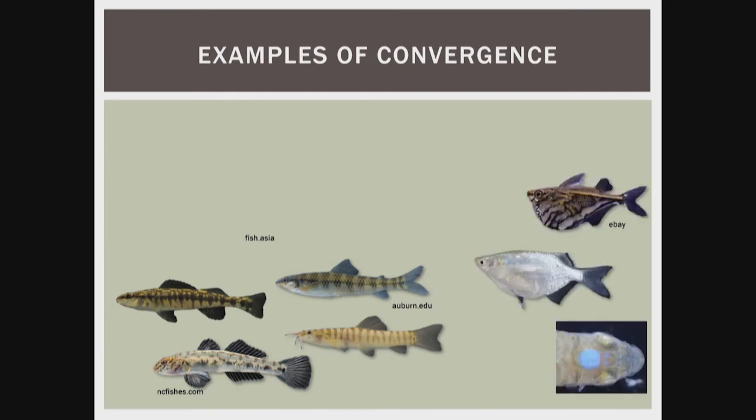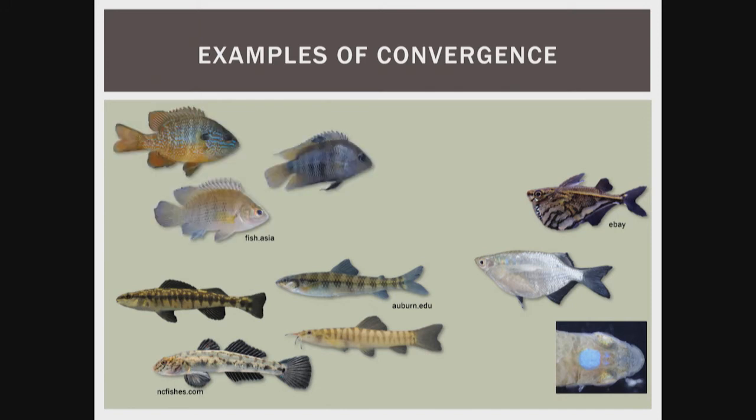Probably my favorite example, and one I did not expect to find, are these 2. This is a leaping barb, and the silvery one is a leaping barb, and then you have a hatchet fish up there. And they live in similar habitats, but I think the neatest convergence is actually their predator avoidance. So what they do is they have these, you can kind of see the top here, these huge pectoral fins, and like flying fish, they just use those to launch themselves out of the water when a predator comes, so they can fly out of the water. And this guy had a beautiful blue spot on his head. And it makes them very, very hard to catch when they're jumping out like that.